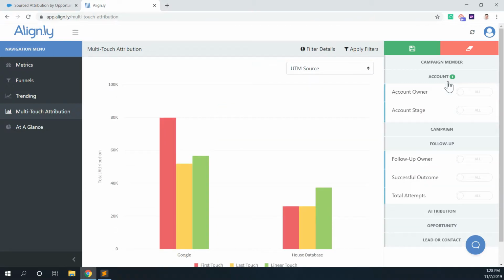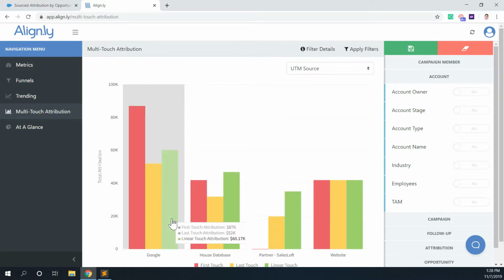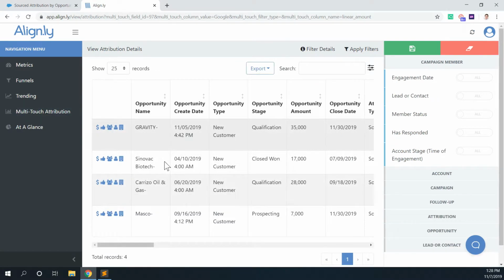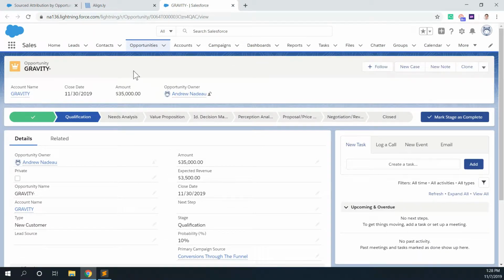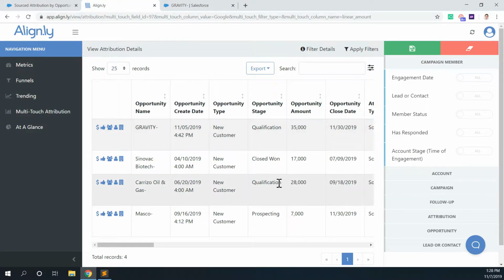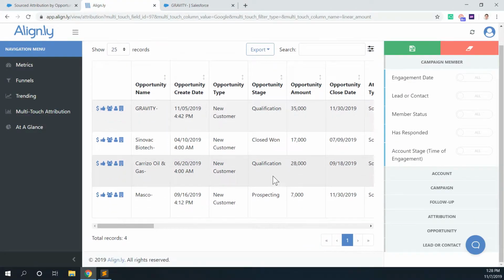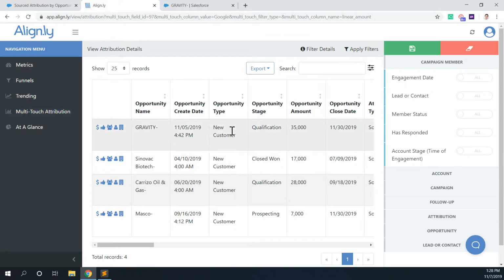And the final piece to all this, if I just turn off these filters, is you can drill down and see exactly what these underlying opportunities are, what they look like, where they are at the current stages, and then you can click right into Salesforce and see what the opportunity is, additional details about that opportunity. So really simple, really intuitive way to look at attribution. And that's just only one piece of our paid app here. So that's tip number 7. It's use all the work you did around Salesforce campaigns and campaign members for multi-touch attribution.